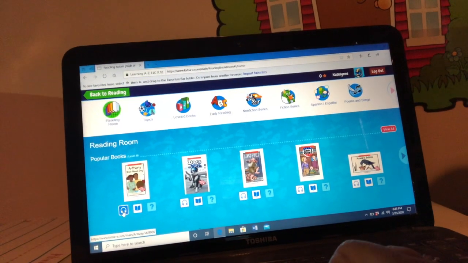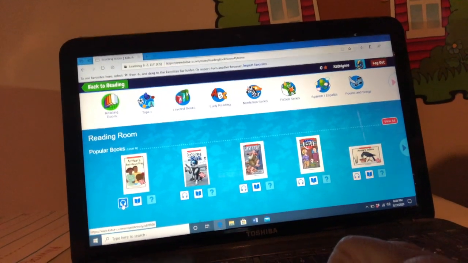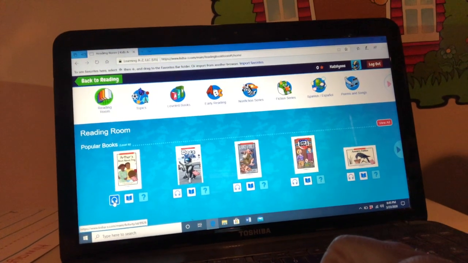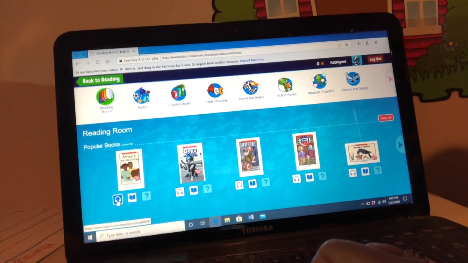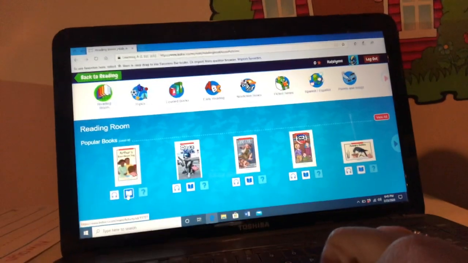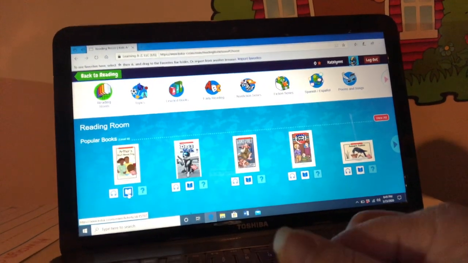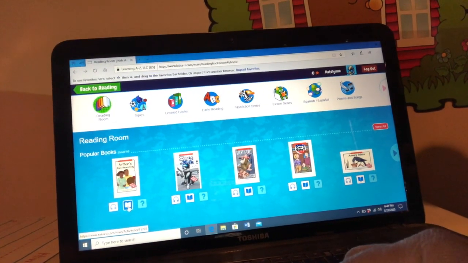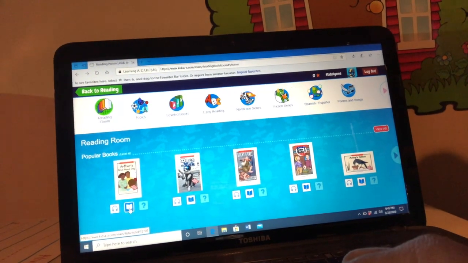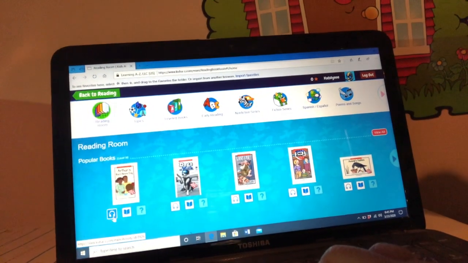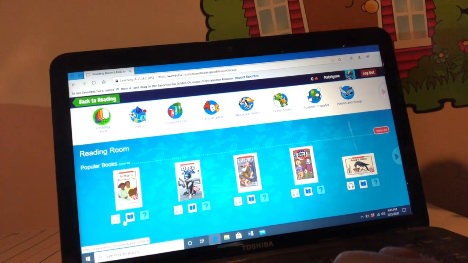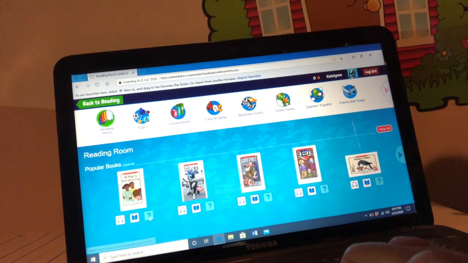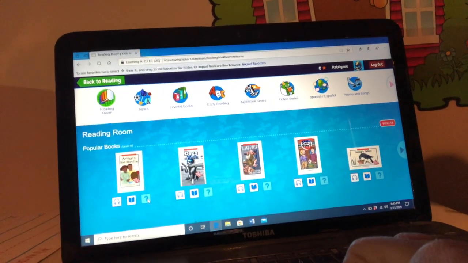And you can see it's got a set of headphones here. That means that you can listen to the story. So if you click on that, the computer will read the story to you, and you can follow along. Then it's also got a book here, and so if you click on this one, then you can read this story yourself. Now, when you've finished listening to the story and reading the story, then you've got a question mark that will pop up.